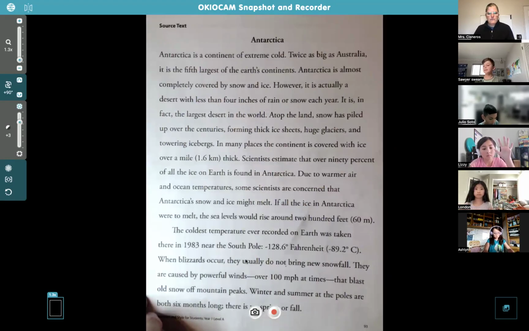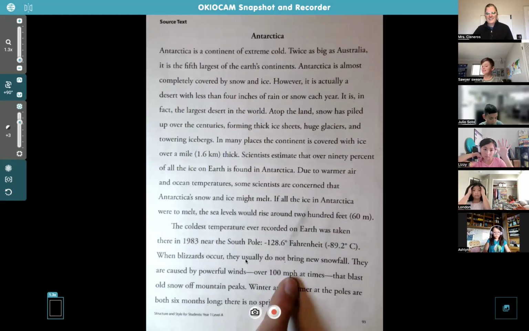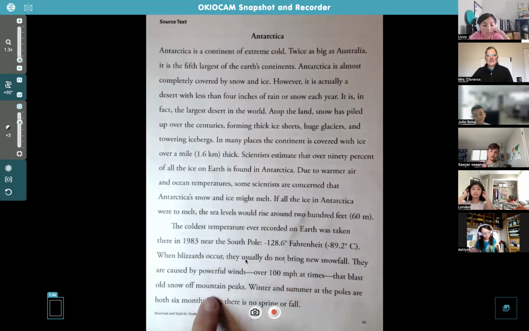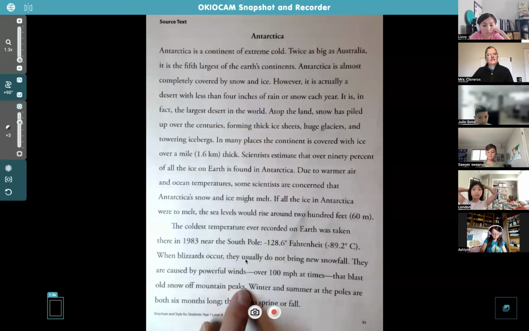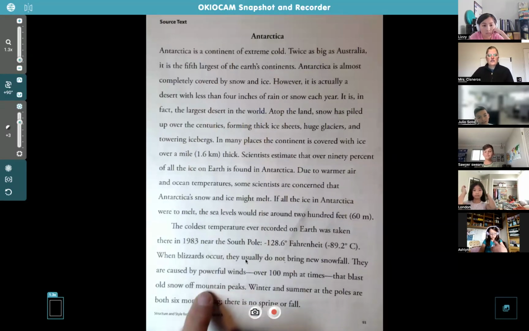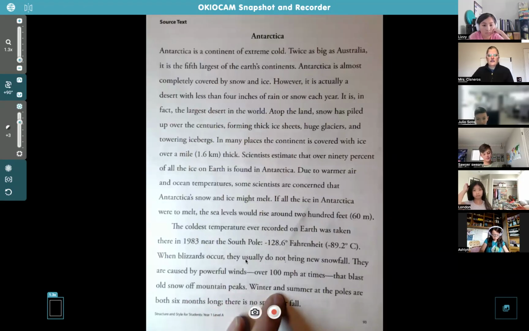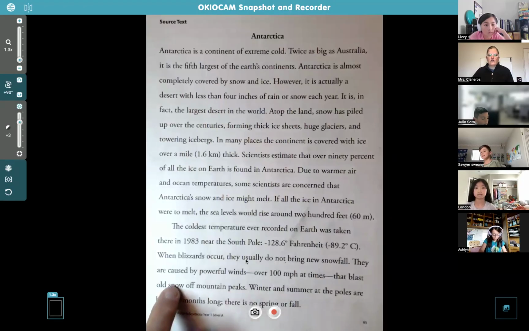I put winds 100 miles per hour. Oh yeah. I call it Oomph. That's funny. I put blast mountain. I draw a peak of a mountain because it says mountain peaks. Yes, that was good. I like that. Just put mountain peaks. Like, what about the mountain peaks? Right. You probably need a snowflake, huh? Or a blast. Yeah. Winds too. Yes, wind blasting the peak.